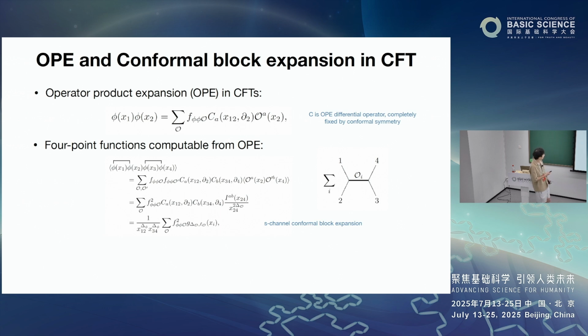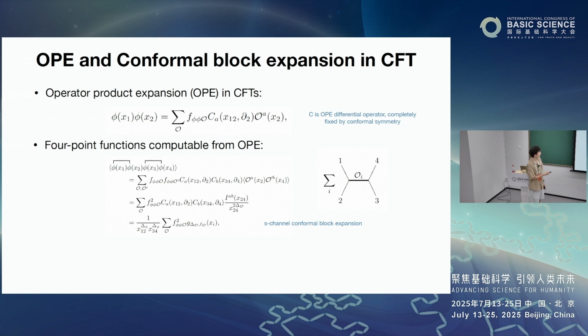Okay, and from the OPE we can compute an n-point function. For example, for a 4-point function, we can use the OPE twice. For example, we use the OPE between 1 and 2, and also the OPE between 3 and 4 to reduce the 4-point function to a 2-point function. And the 2-point function in CFT is completely fixed by conformal symmetry up to a constant, which takes a form like this. So from this, we can rewrite the 4-point function as some known things with unknown OPE coefficients and spectrum. And you see we just regroup this and did this. This is the so-called conformal block expansion, which means any 4-point function can be expanded into these conformal blocks, the little g here, small g here. And the small g is just the C^A, C^B acting on the 2-point function.